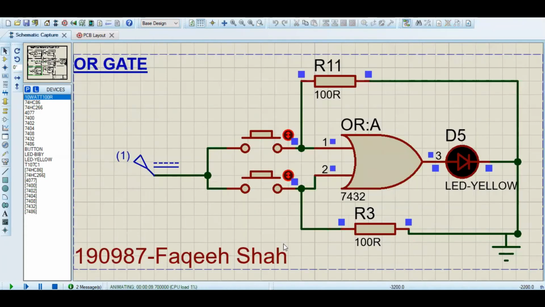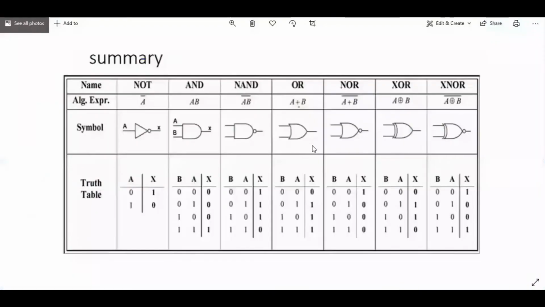Okay, if I move towards the third, OR gate, I am having over here. So in this gate, what does OR gate do? OR gate actually does the addition process, A plus B. So what it means is when both the inputs are 0, the output is 0, that is not glowing, because the inputs are not given, there is 0 input voltage. So if only one of the inputs is 1, the input voltage is 5 volts, the bulb will be glowing.